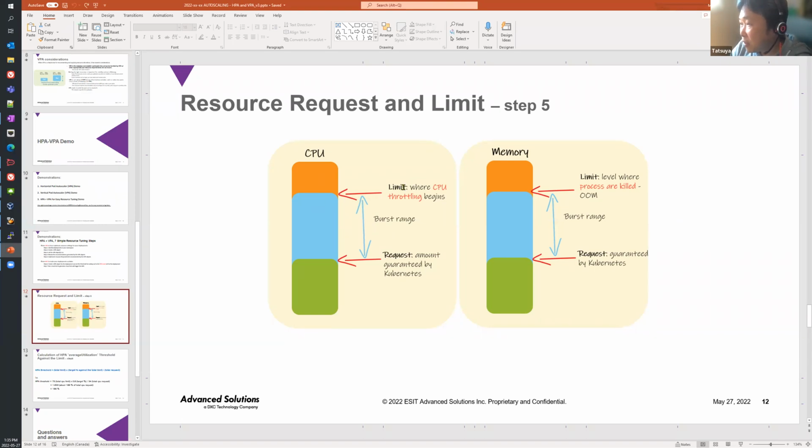And if CPU usage hits the limit, Kubernetes is going to throttle your application, so you might see a performance issue, like the web page showing really slowly, or sometimes not being able to connect. But the process is still up and running. All right, that's what the CPU limit means.